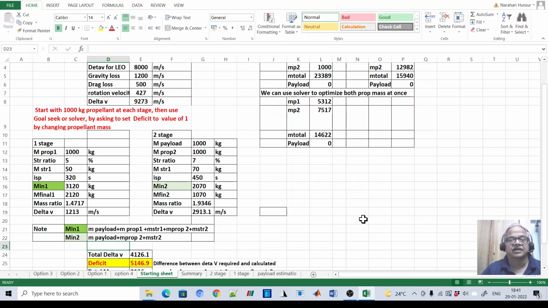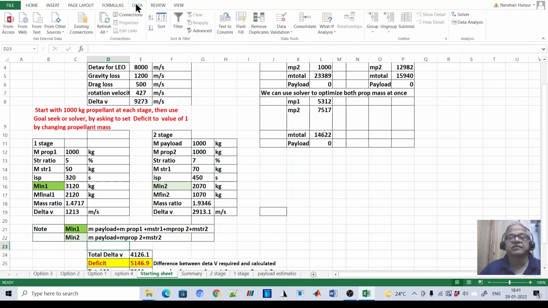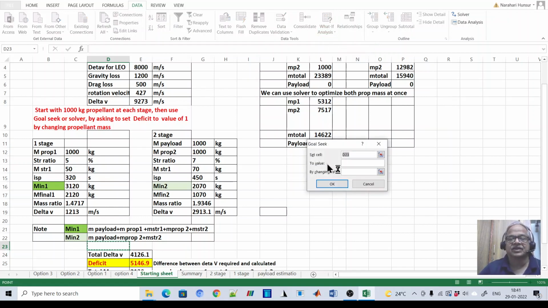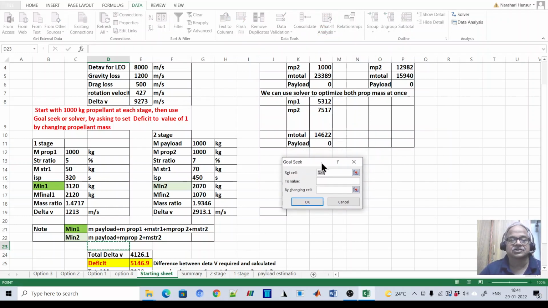But instead, I can use a very simple tool which is there in Excel. So I will let Excel do the work. Here I go to the Data tab, and then one of the things is called What-If Analysis. This is used largely by business people, but I don't see why we can't use it here. In that What-If Analysis, there's something called Goal Seek. What is the goal I want to seek? The goal is that the difference between whatever velocity I calculate and whatever is required should be 0, meaning that I should get exactly the same.